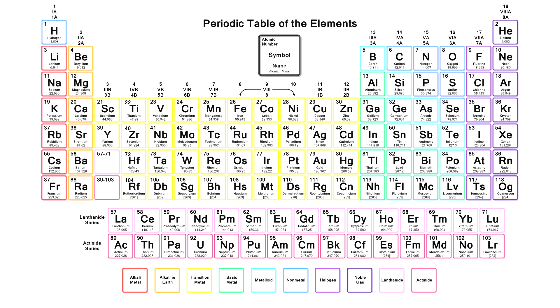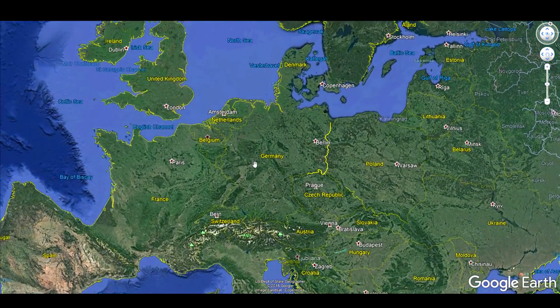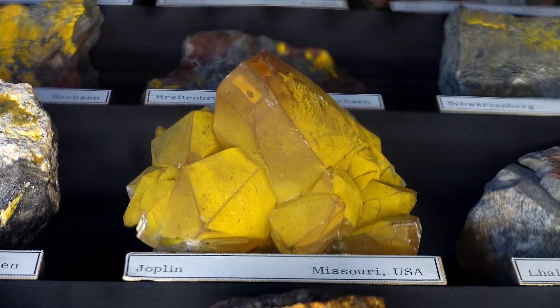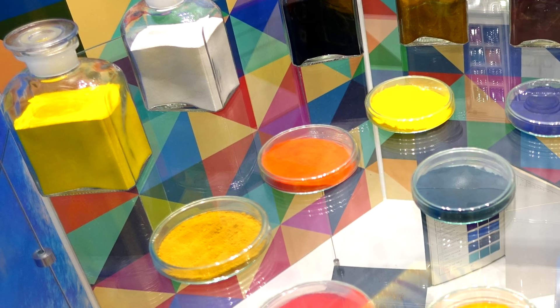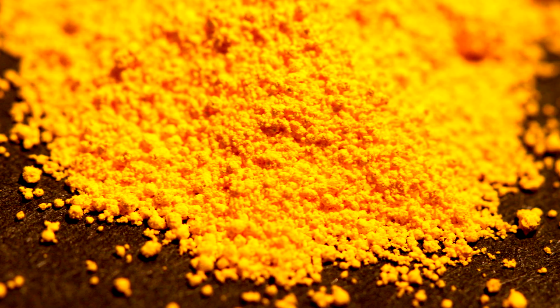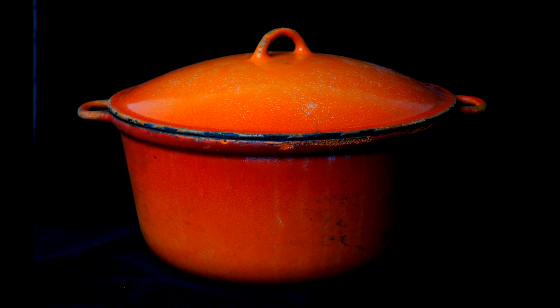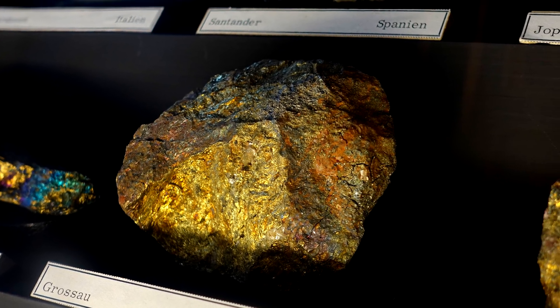In the periodic table of chemical elements, cadmium belongs to group 12, placed right below zinc. This metal was discovered in Germany in the beginning of the 19th century as an unknown substance contained in the mineral calamite. After that, this metal was mainly used in pigments, added to paints used for painting cars, trams, and other objects. Metallic cadmium was obtained from this mineral using the reduction method.